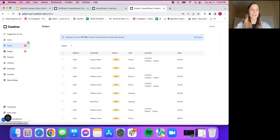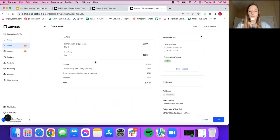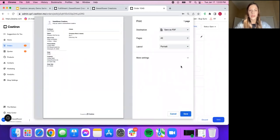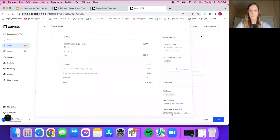When you log into Cast Iron, go to your Orders tab on the left-hand side, click on whatever order you're interested in printing, and select Print. Super simple, it makes it really easy to have a one-sheeter with all of your product details. This will come up, and you'll be able to save and print it on your device. It's really nice having that physical copy. For artisans who ship, having that printed order is super nice to include in a box, so they can almost use it as a receipt.